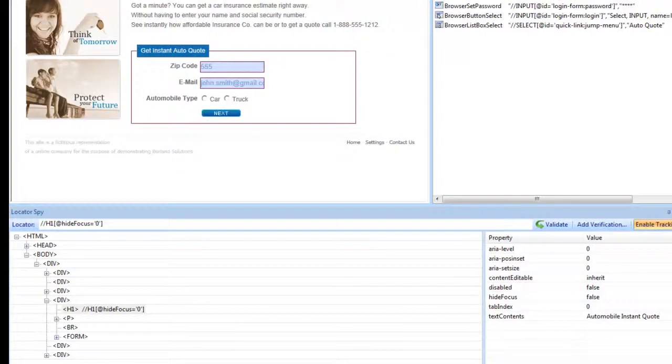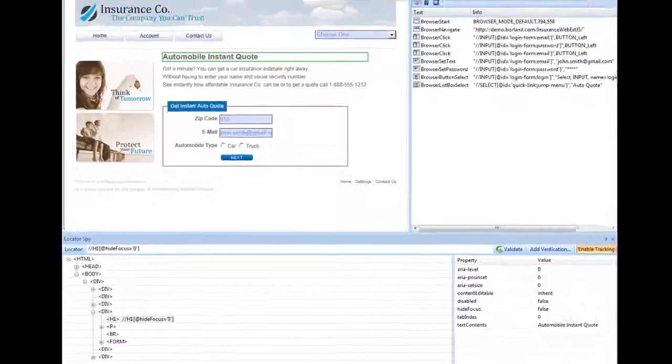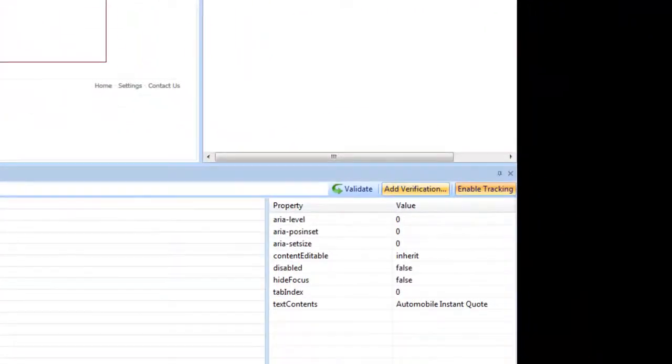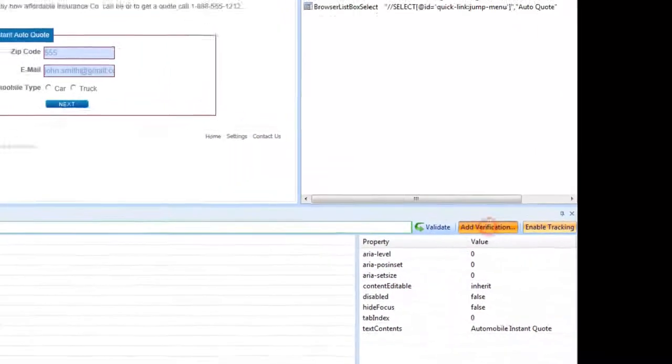On the right hand side, the DOM property panel is shown. This panel contains all of the available properties and their values for the DOM object being interacted with. Bear in mind that this list of properties and their values can change depending on the state of the object, for example, whether it is active or inactive.